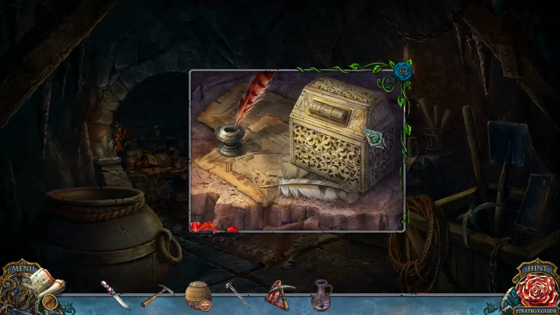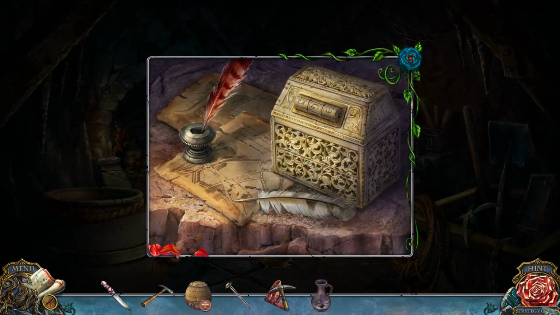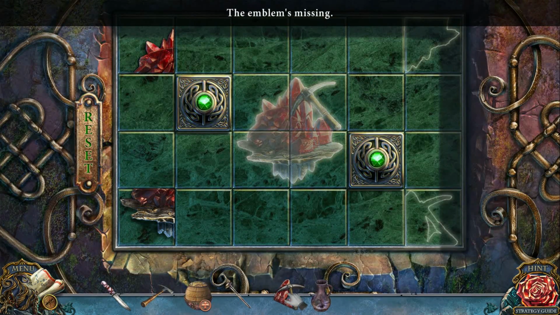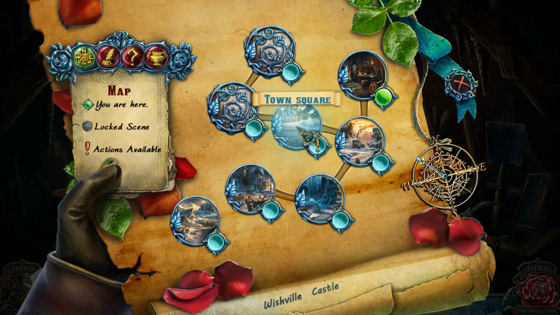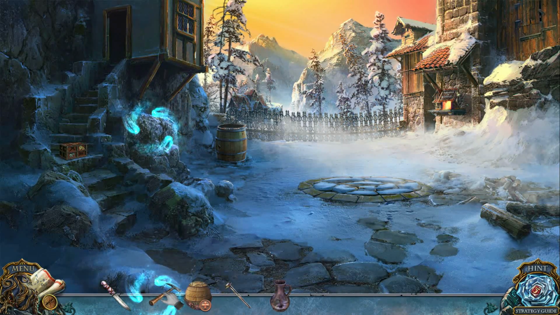Yeah, okay. We still don't have the code for this. And it looks like there's something else we could do here. What? The emblem! We still need another emblem piece. Game! Why did you send me all the way back there when I'm not finished yet?